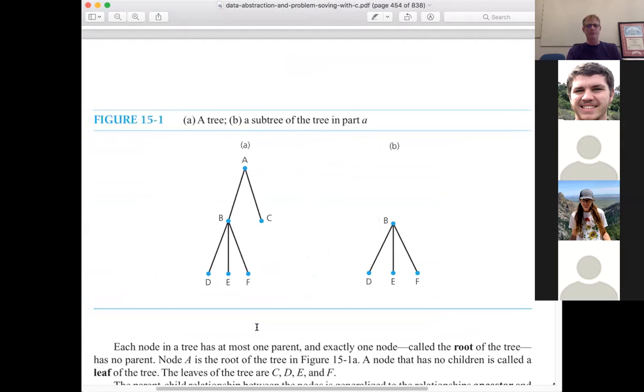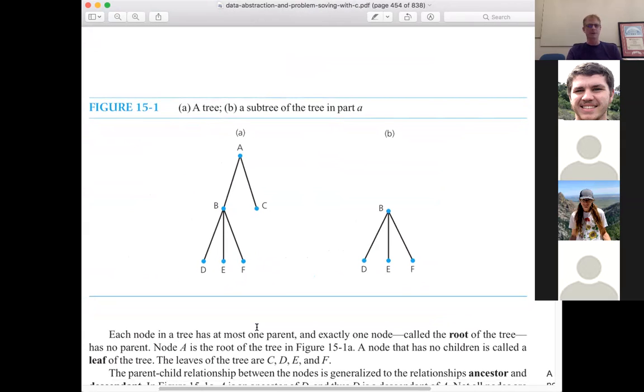The only weird part might be just thinking about what on earth this could possibly have to do with computer programming, but we will get there in a minute. So we use kind of a mixed metaphor here a little bit. Sometimes we talk about these structures using family tree terminology. Sometimes we talk about them using actual tree terminology. So the word root would mean A is the root of this tree. And so when we're comparing these pictures to real trees, they're sort of upside down trees, right? So the root is at the top, that's A.